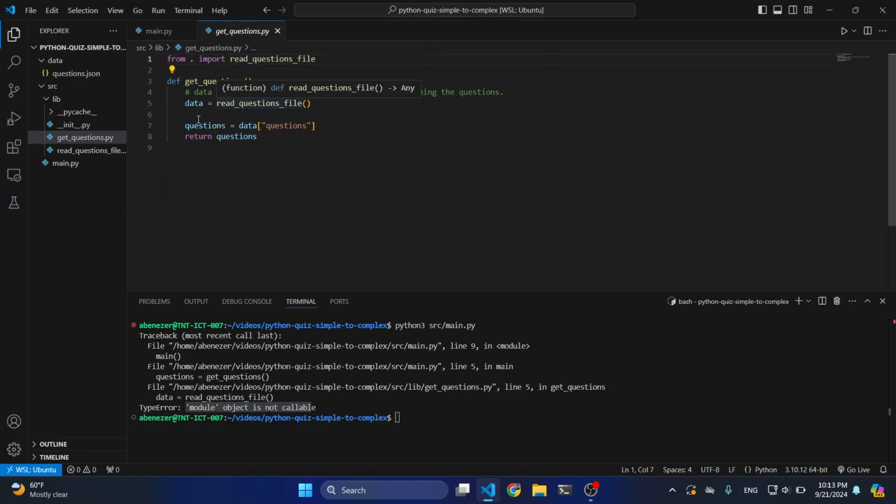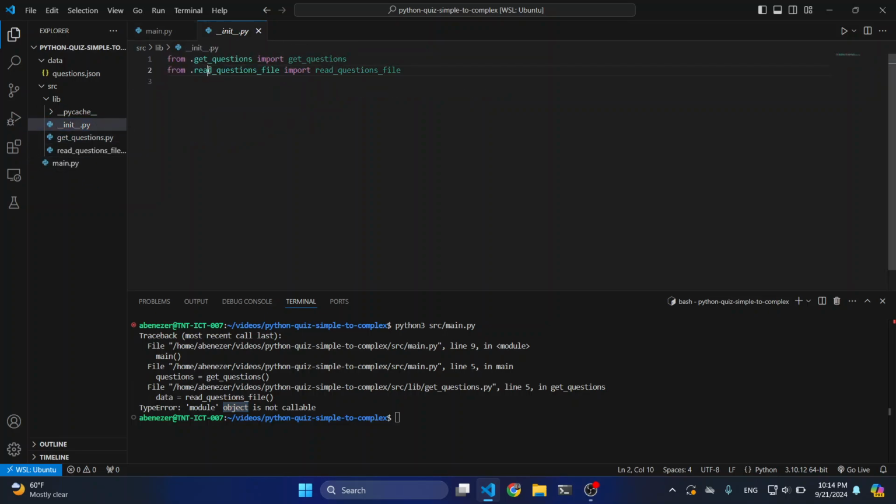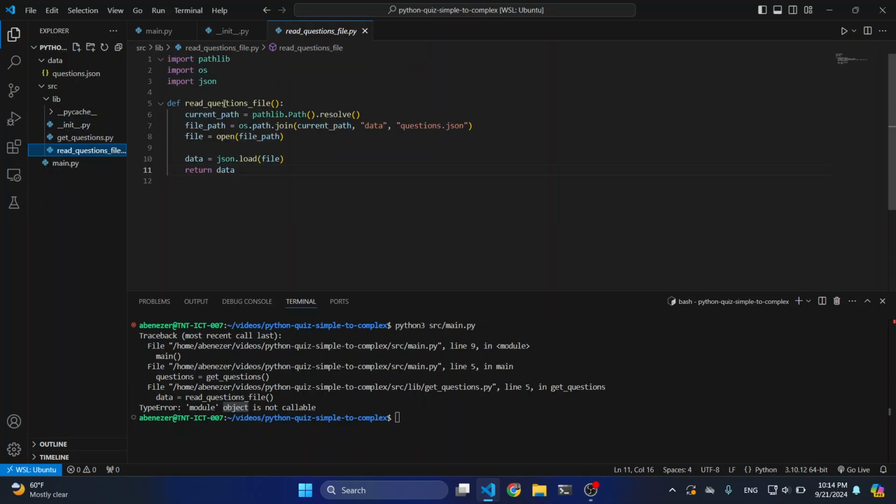Module object is not callable. Let's see. Okay, we should have this here.